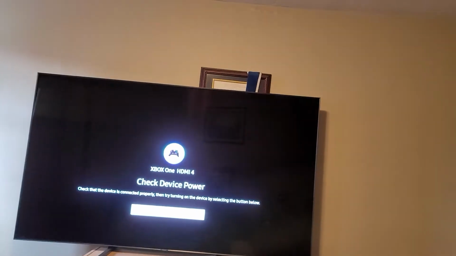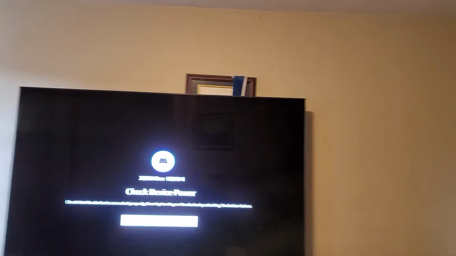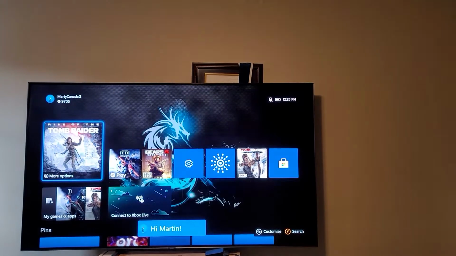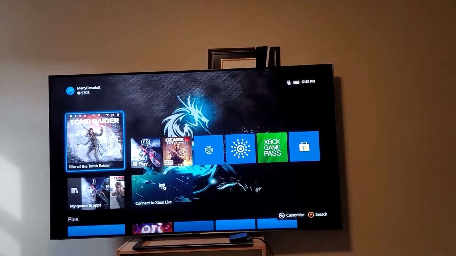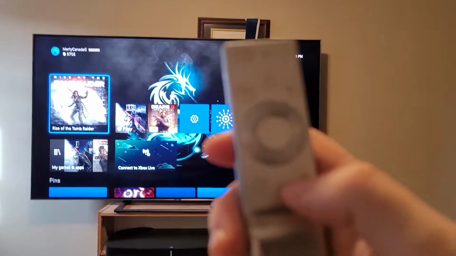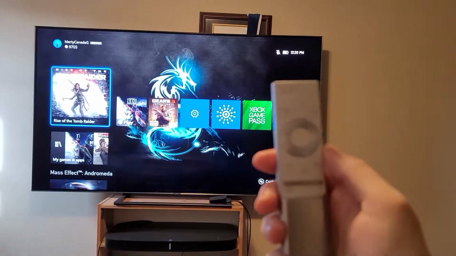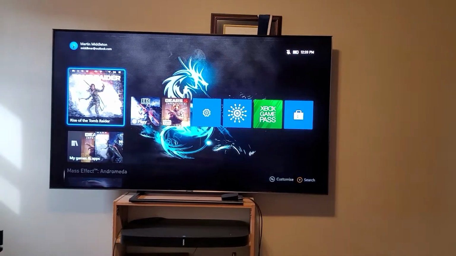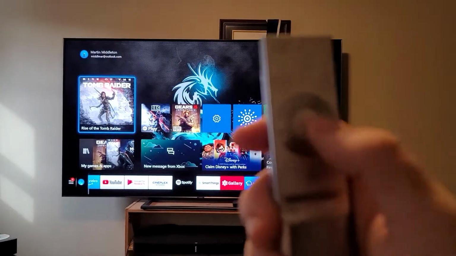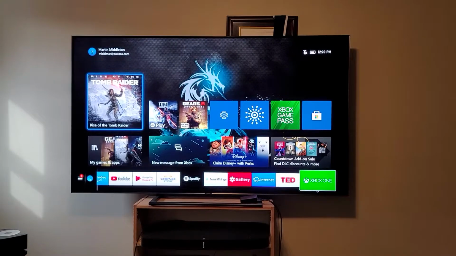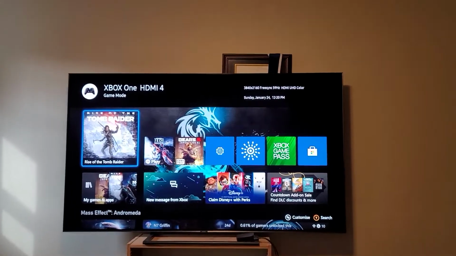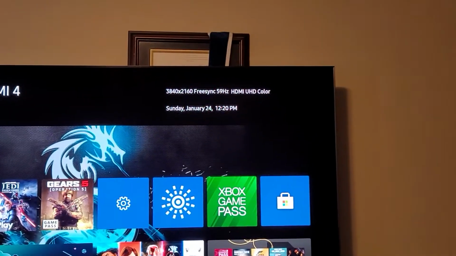So let's fire up the Xbox One for our example. Okay. Now if we hit the home button, zoom in, it doesn't like me. Anyway, the home button on your remote here, and then you're gonna select the input in question. So the Xbox One, hit the middle button over top of the Xbox One logo again, and you'll see there that it automatically pulled up the details in the top corner.